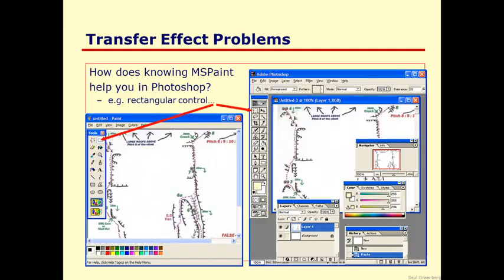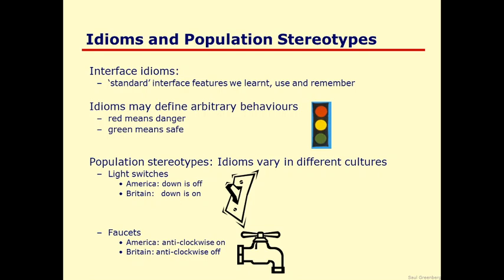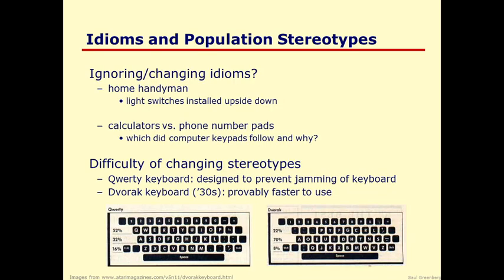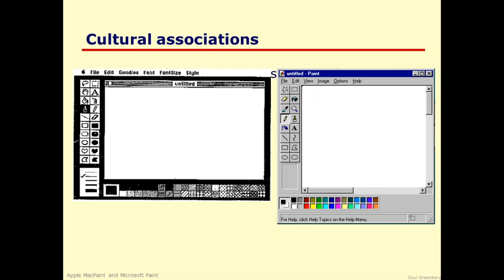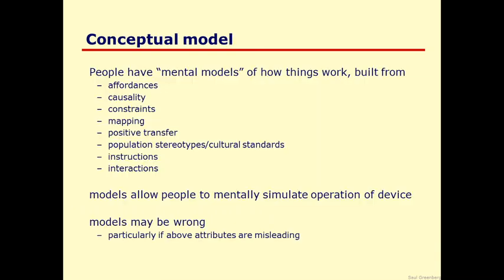Transfer of effect problems, you can find a lot of them. We have seen items and population stereotypes in earlier discussions; this is called cultural association. On the left hand side you can see the Apple paint facility, and on the right hand side is the Windows typical paint facility. You can see that they have maintained consistency: there is a heading, then the file and edit menus, and the words are almost the same. On the left hand side the palette and options are there, and at the bottom the colors are there, so they look the same.